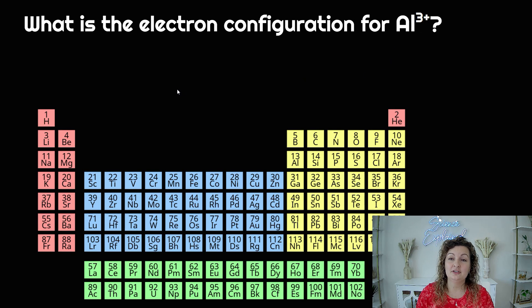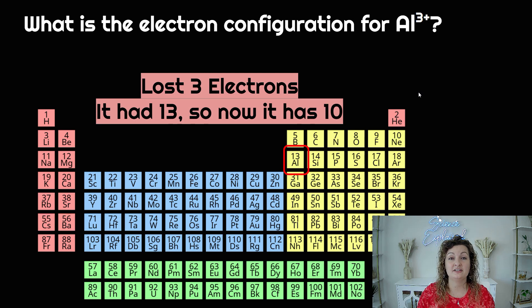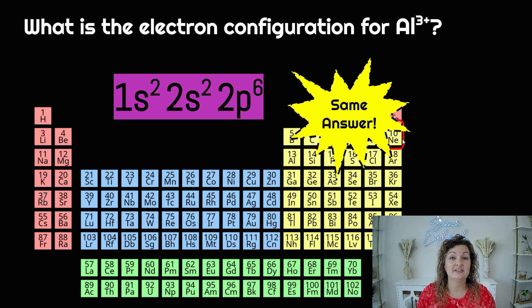Let's go ahead and try another one. What's the electron configuration for Al³⁺? Well that's aluminum. We first have to find it. We see that aluminum is number 13, which means in a neutral atom it would have 13 electrons. But this one is a cation of positive 3, which means it lost 3 electrons. So 13 and it loses 3, it's left with 10. So I don't stop here in my electron configuration at 13. I need to stop at 10 to represent 10 electrons. So I am stopping right here at neon just like I did in my previous one. So I'm going to have the same answer. I'm going to go through my electron configuration the exact same way, and my electron configuration will be identical even though they're different elements or different ions, but because they have the same amount of electrons going on.